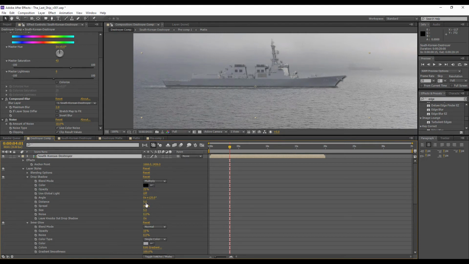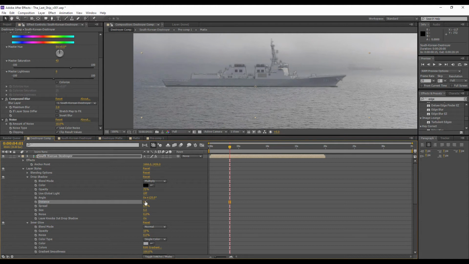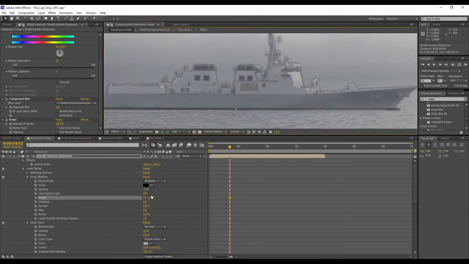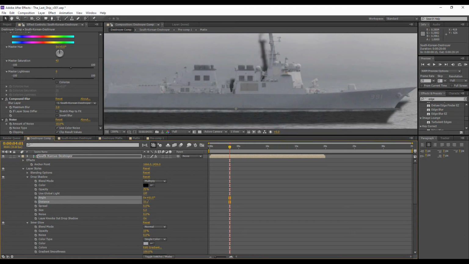What can we do? Can we get the same angle? That would be nice. Probably just create the shadow myself with a solid, just on the water. But this would be pretty cool if we could just get a shadow really cheaply.